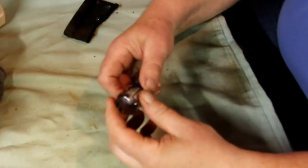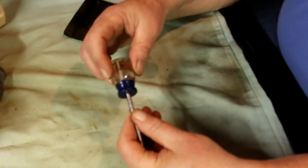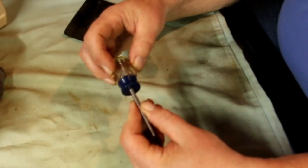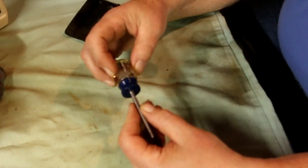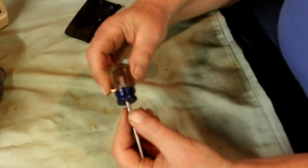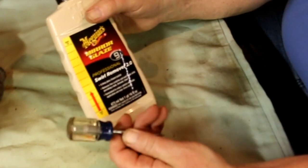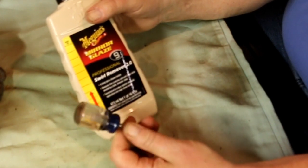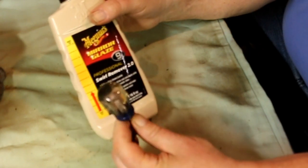You can see that this nice little Craftsman scratch awl, it's a number 41028, made in USA, cleaned up quite nicely. This McGuire's mirror glaze does a great job on the handles. And Craftsman made the screwdrivers and scratch awls and handled tools very well.